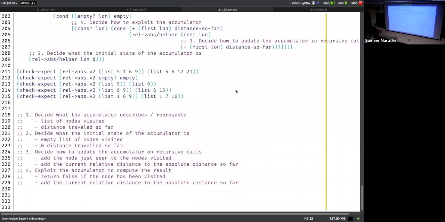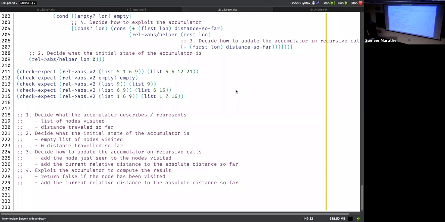And we summarized the steps that we go through whenever we want to use an accumulator for a computation into four steps, right? The first thing we need to do is, if we are using some sort of accumulator, decide what it needs to describe or represent.